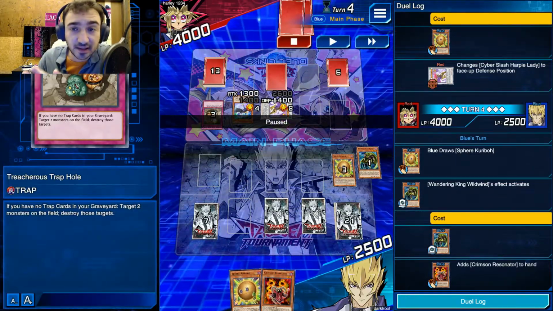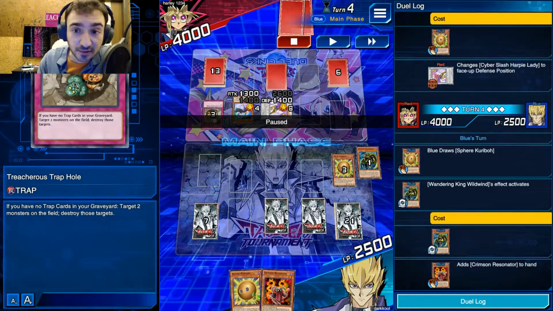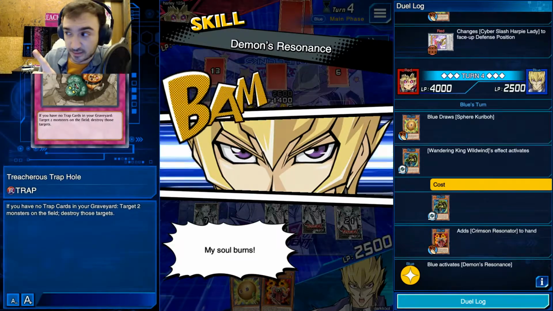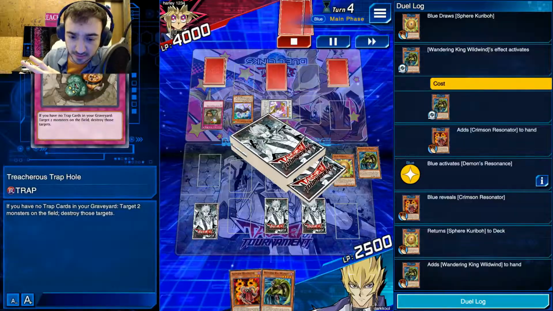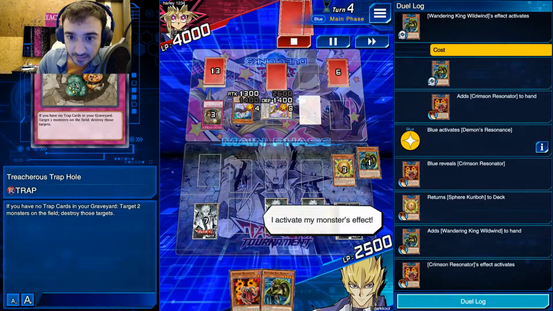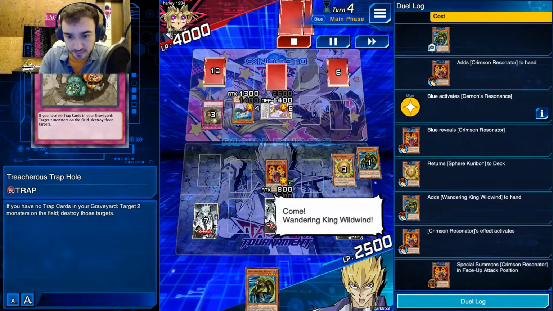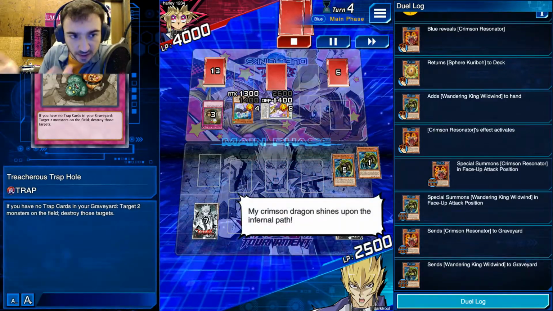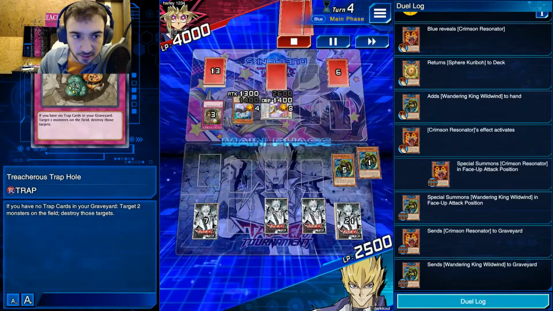See how consistent that is. We banished Wandering King Wild Wind from the grave to add Crimson Resonator from the deck to the hand. Now we use the skill. My soul burns! To add another Wandering King Wild Wind. Nice, nice. Special summon. Okay, special summon, Synchro. Red Rising Dragon incoming.